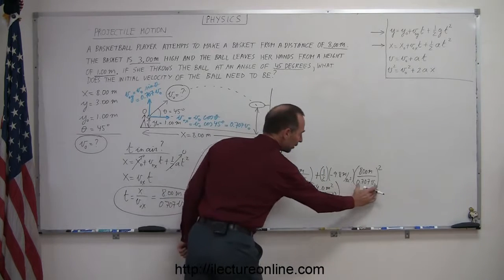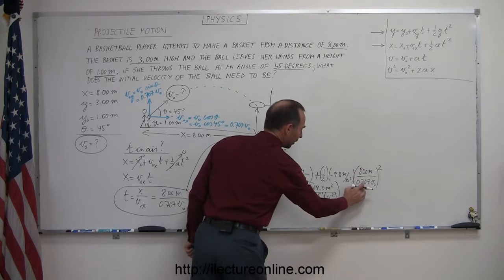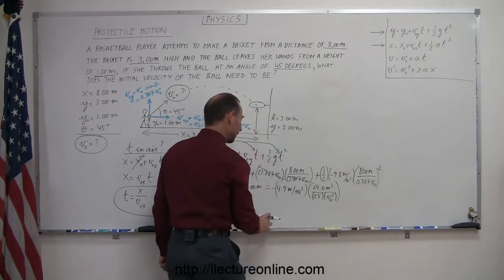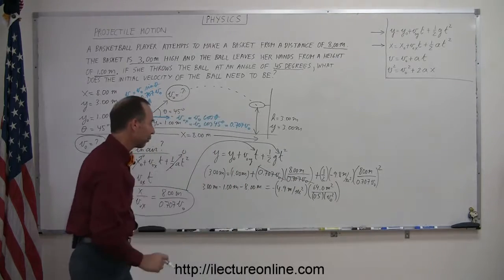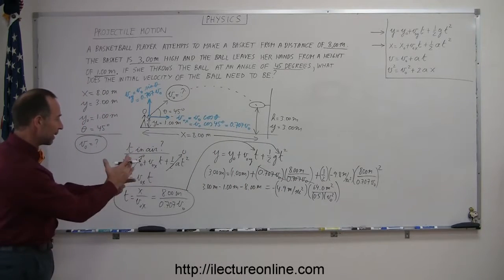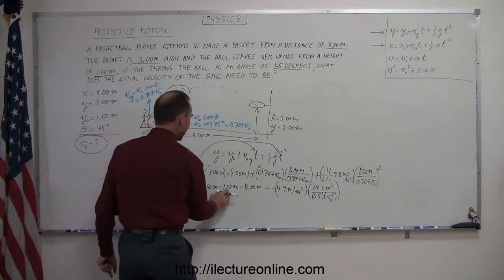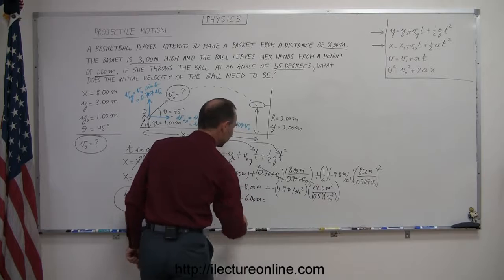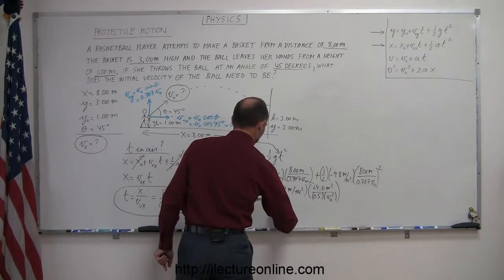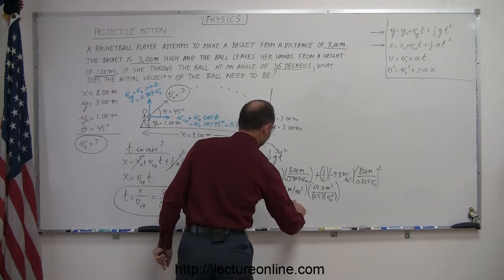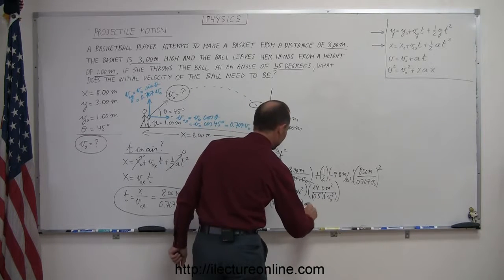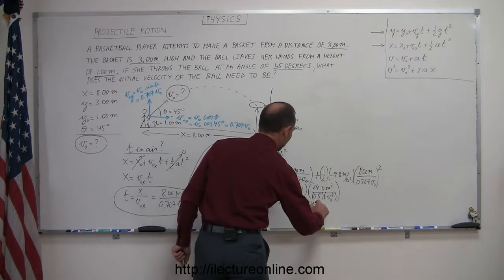0.5 times v initial squared. So I squared this term right here, which is 64 over 0.707 squared, which is 0.5, v initial squared is v squared, and then 1/2 times 9.8 is minus 4.9. Combining what's on the left side, I have 3 minus 1 is 2 minus 8 is a minus 6.00 meters equals minus 4.9 meters per second squared times 64 divided by 0.5 is 128, so that's 128 meters squared divided by v initial squared.